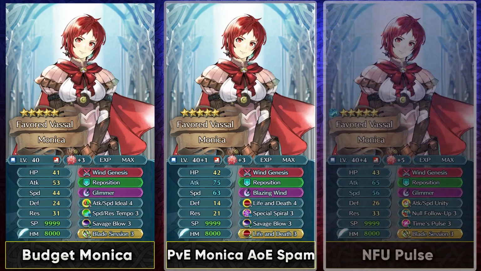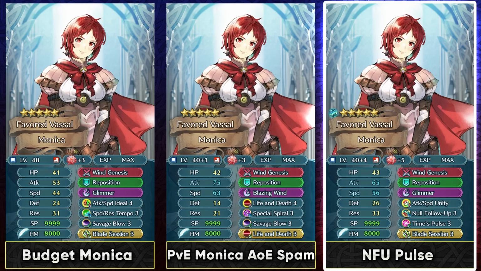If you want to invest a bit more into her, then you can definitely try and run Attack Speed Unity and Null Follow-Up. So Null Follow-Up is definitely something that she's missing, and with Time Pulse you can pretty much just pre-charge a 2 cooldown special like Glimmer or Moonbow or even Ruptured Sky. But because we're debuffing the opponent's resistance by quite a lot, Moonbow is not going to be giving you that much damage output, so usually Glimmer is preferred on mages.